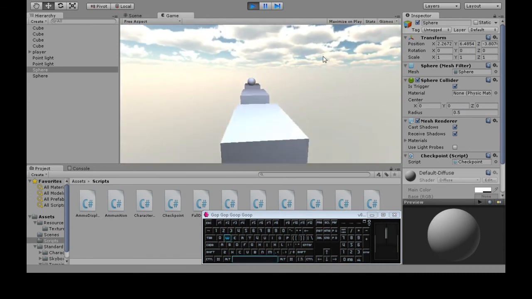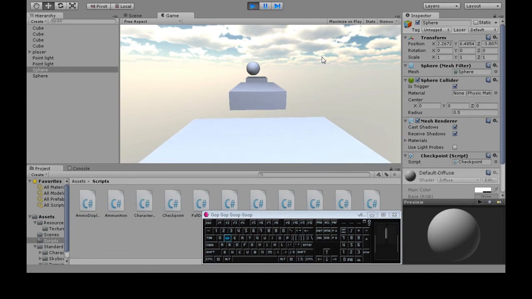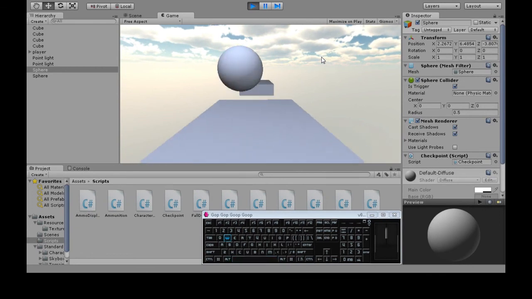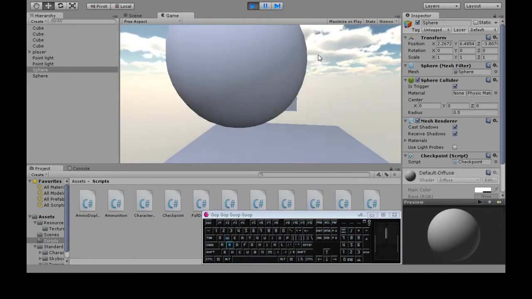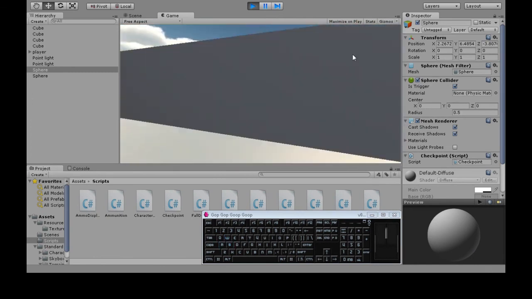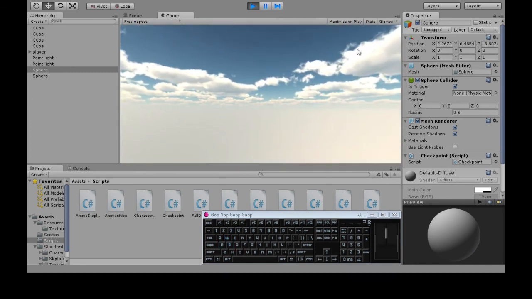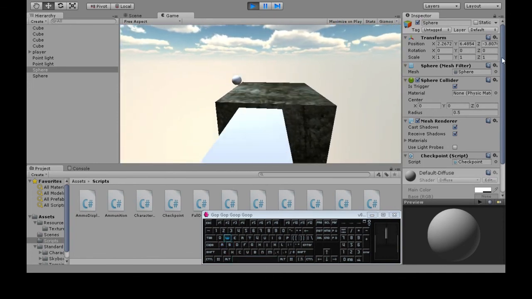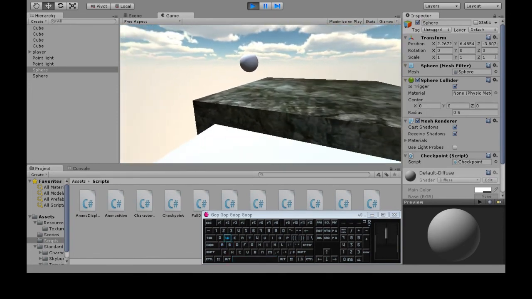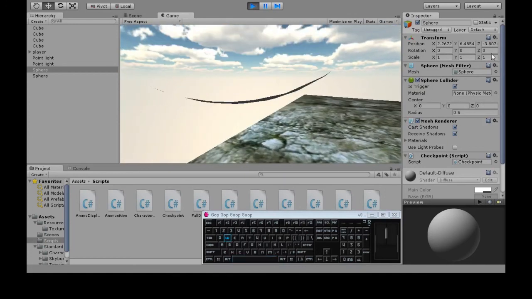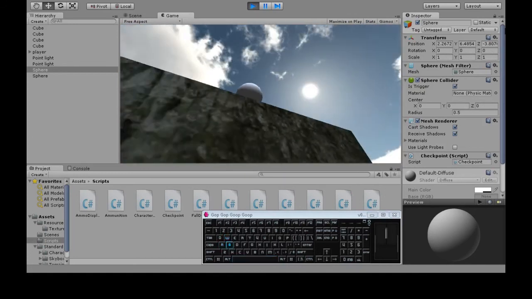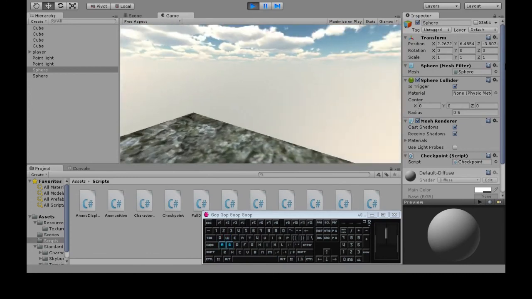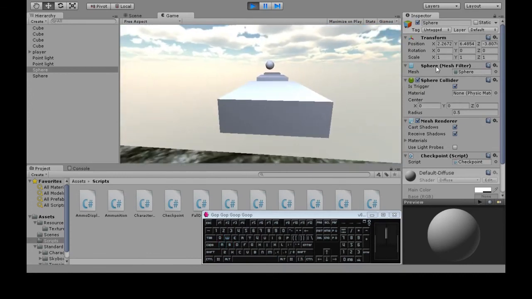Okay, so say I make it this far and go through my little checkpoint. Now I can fall off, and we ended up back here on this checkpoint. And you can make as many of these as you want. Once we go through this one, it'll do this position. It'll be the transform position of whatever we ran into. And so there's your checkpoint.